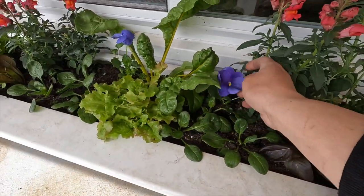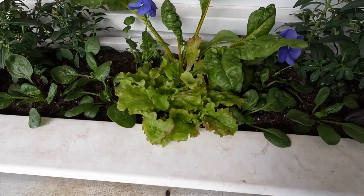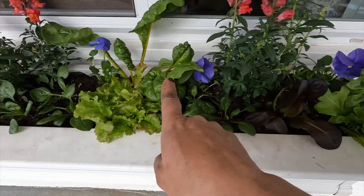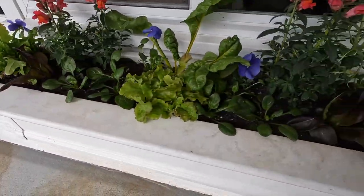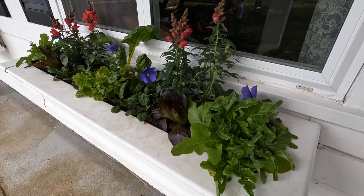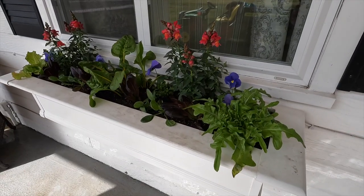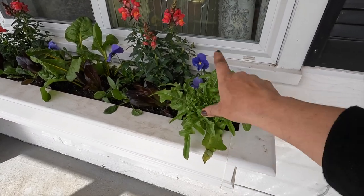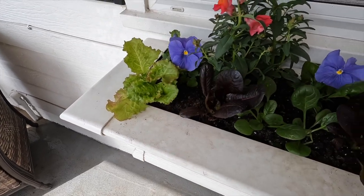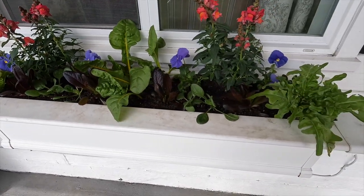Right in front of the Swiss chard, we have a cut-and-come-again type of lettuce, three little spinach plants, and two red romaine - so we've got nice color and texture variation. I think it's so fun when you can make edibles pretty like that. In just a couple of weeks these will be nice and big and gorgeous and full. The second box isn't a whole lot different - I didn't have enough oak leaf so I used one there and some of the fluffy cut-and-come-again lettuce, plus a third Swiss chard in front and a little bit more red romaine.